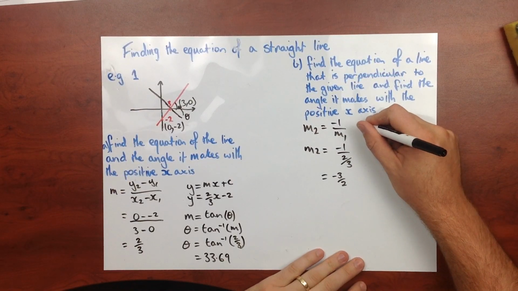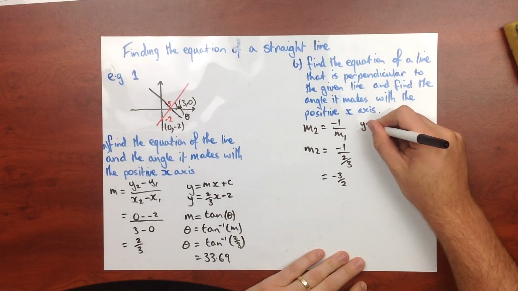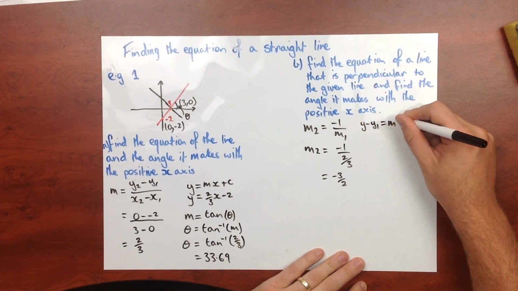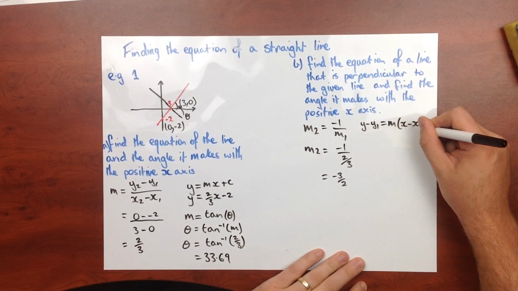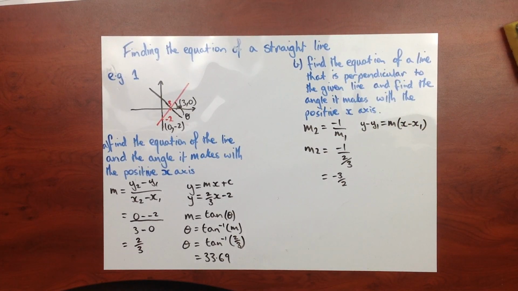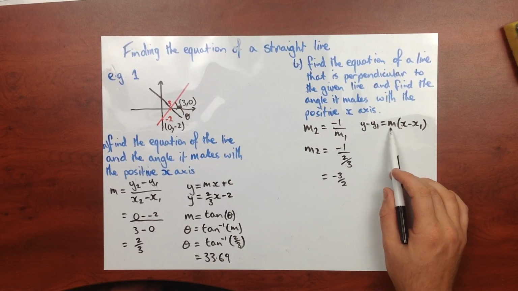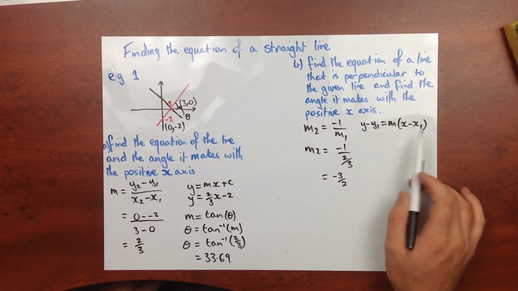We're going to need to use another form of our equation, which I forgot to give you before: y minus y1 equals m(x minus x1). So I missed that in our theory. Good job, it came up here. This is a really, really useful form of finding the equation of a straight line, because it involves using the gradient and one other point.